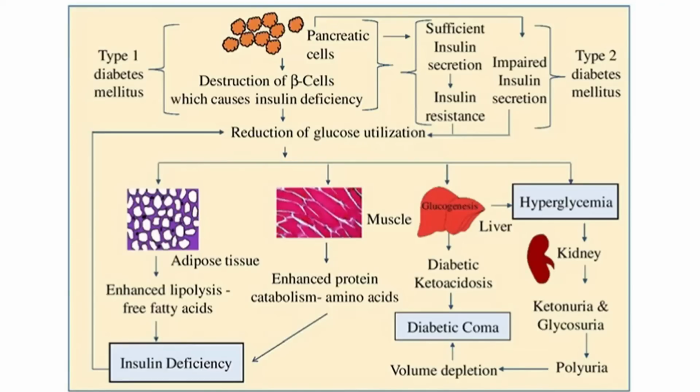So if it is left untreated, the buildup can lead to diabetic ketoacidosis, because a lot of ketone bodies accumulate when glucose is not utilized. Therefore, a lot of fatty acid will accumulate in the blood, and that will lead to a medical condition called diabetic ketoacidosis. As a result of that, it can also lead to diabetic coma.